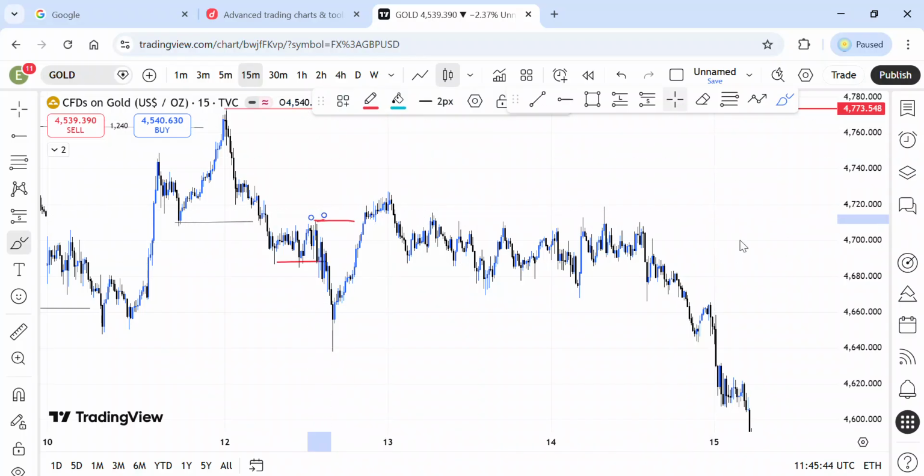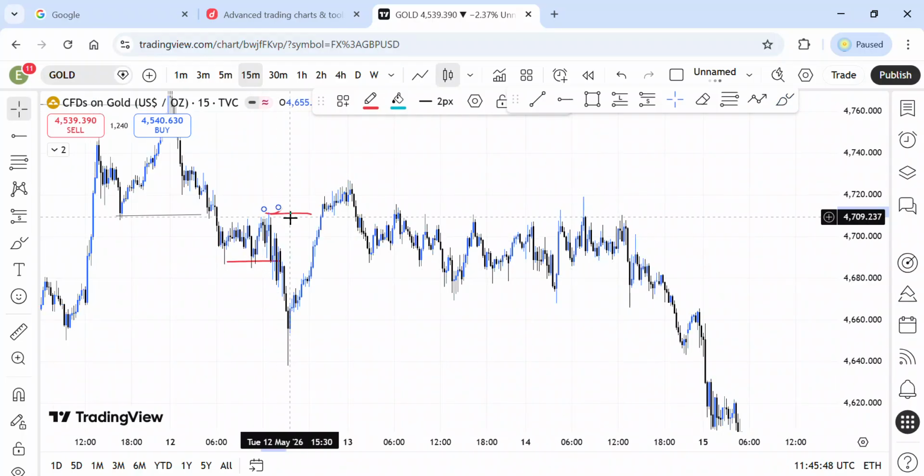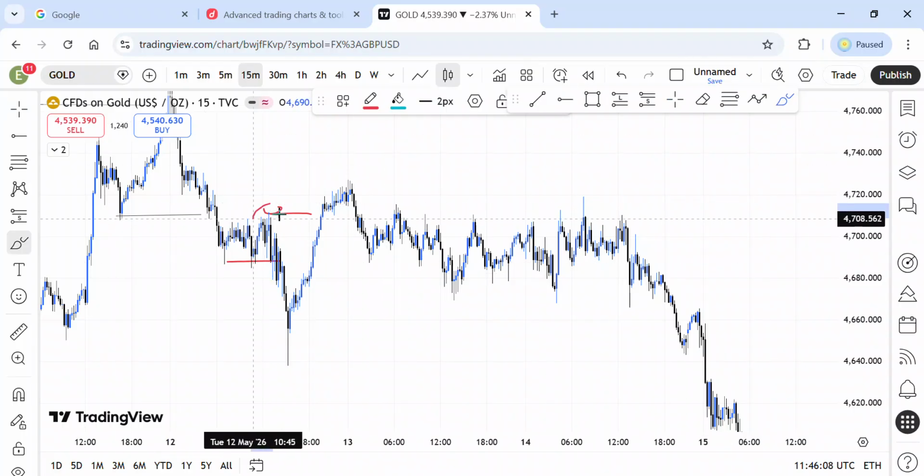Then although it was somehow complicated, don't let me lie to you guys, because this setup, this structure was not as straight as it's supposed to be, just like the other peers have analyzed. As you all can see, it is not as straight as it's supposed to be. But once you understand market structure and liquidity, you don't really have a problem analyzing the chart. All right, but later on I see price doing something even crazier after taking out this liquidity here.